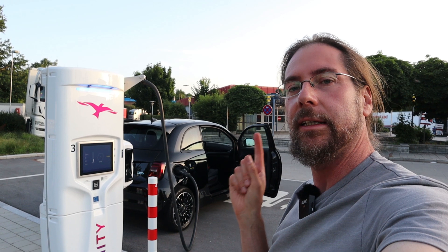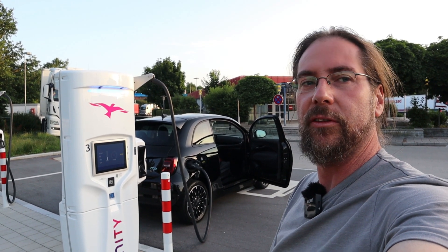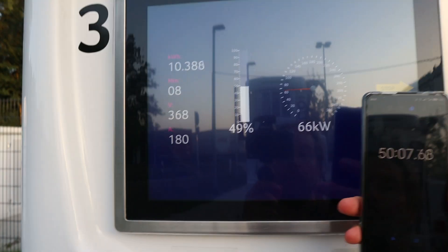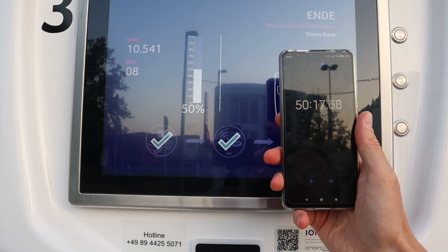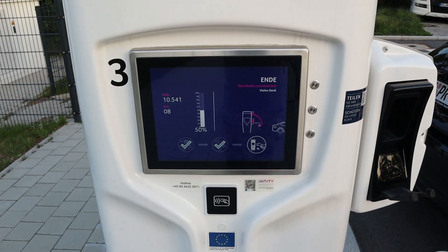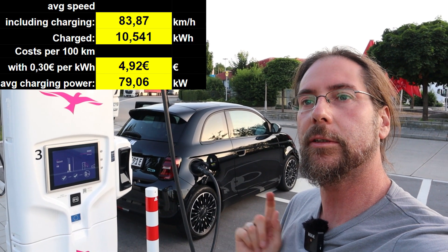It's charging pretty well. Again, data for consumption — consumption was great. Consumption range to 80%, so 10 to 85 to 80 percent — this is the normal way you would use a car. You don't drive from 100% to zero; you charge to 80% somewhere and go on to 5%. So this is the charges in the middle. Charge to 50%. I would deduct five to five and a half minutes. So 45.25 minutes. We charged 10.5 kilowatt hours in eight minutes. Here are the stats — average speed including charging, and average charging speed, all in comparison to other cars.